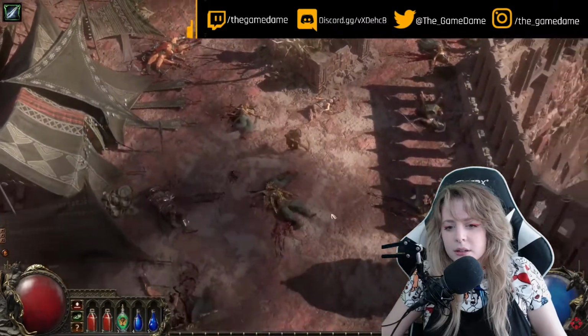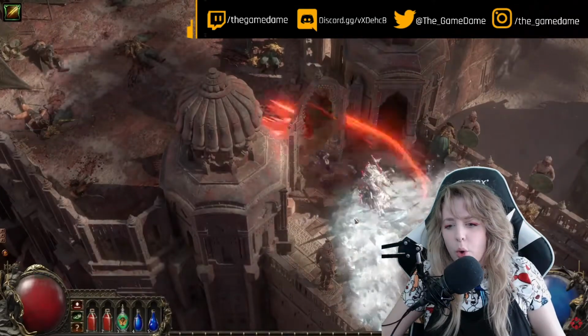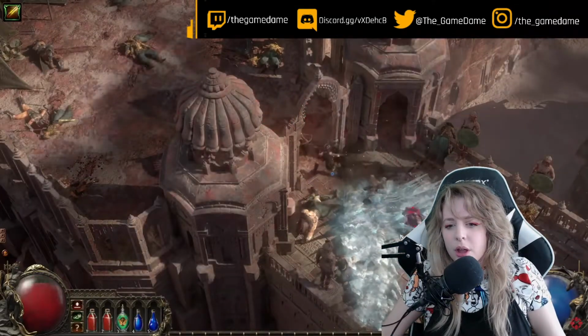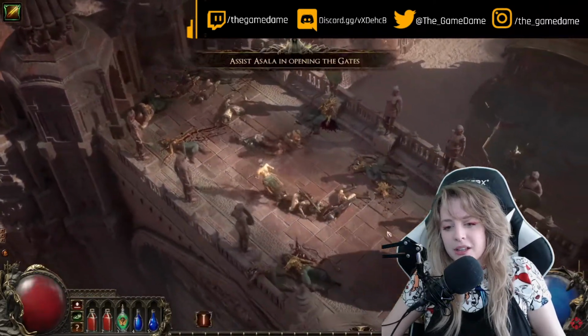Permafrost bolts can be used to disrupt packs of enemies to prevent them from closing in on your position. You can then follow up with armor-piercing bolts to do plenty of damage. Armor piercing. Okay, so it's not like lightning. It's armor piercing.